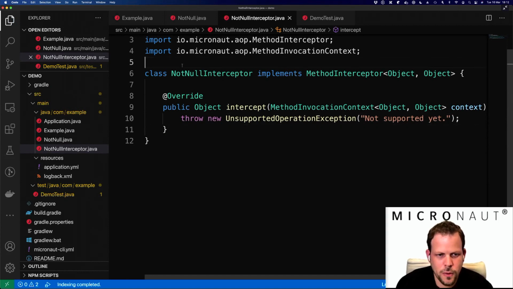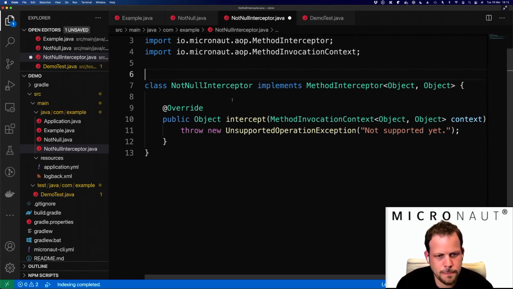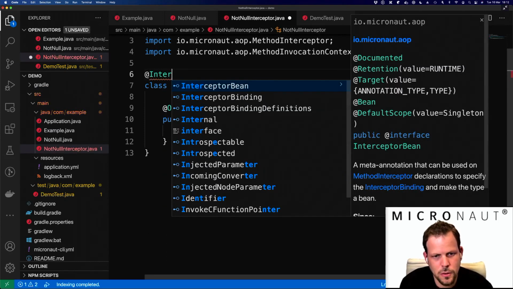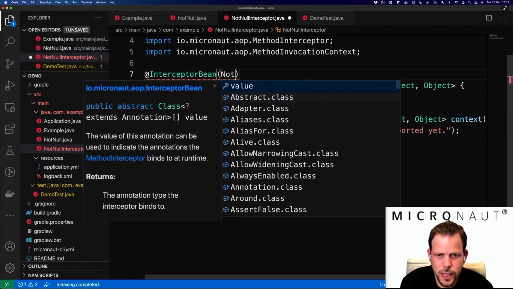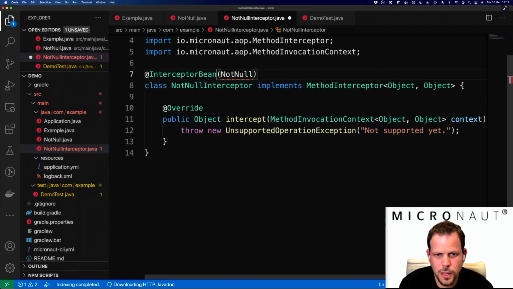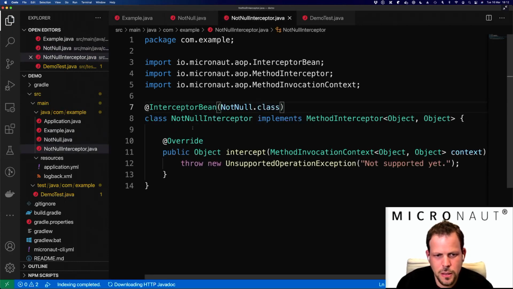And then the final thing that you want to do is bind this interceptor to the particular annotation that you want. So what you do is you can add an @InterceptorBean and the particular annotation that we're interested in intercepting, which is this annotation that I've defined as part of my code base.